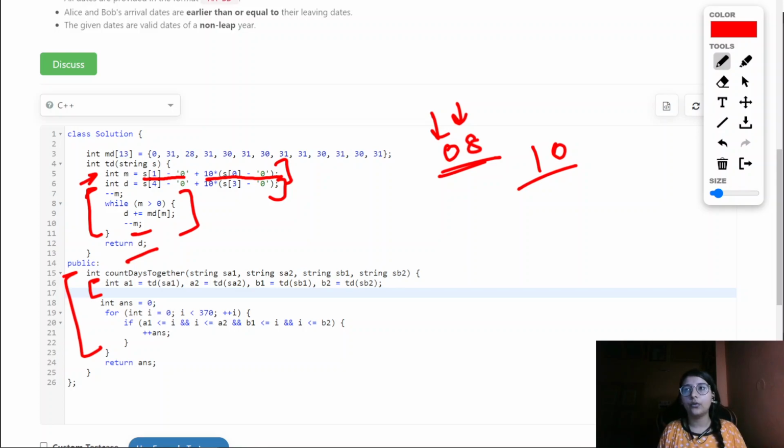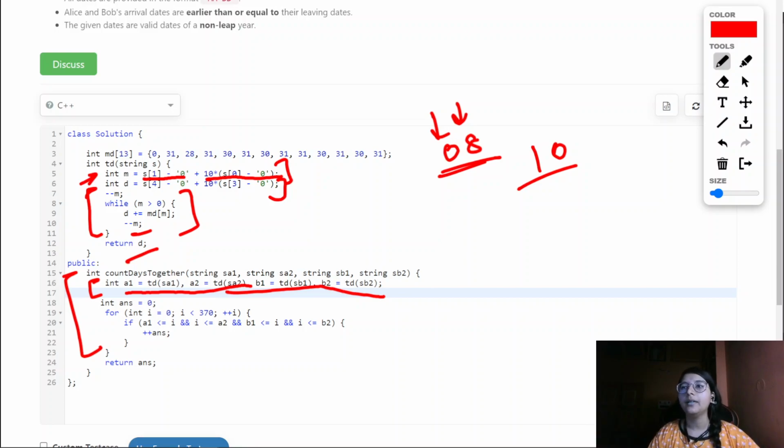According to this, we will be able to calculate for all four instances, that is when they arrived and when they left, how many days have been spent till now.